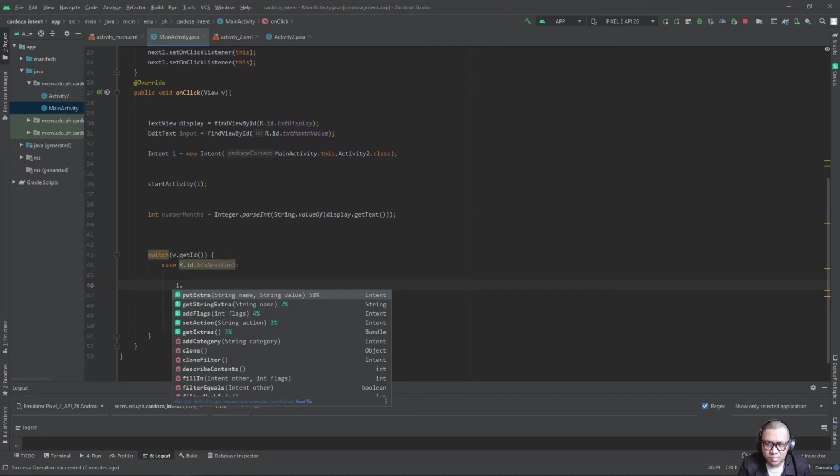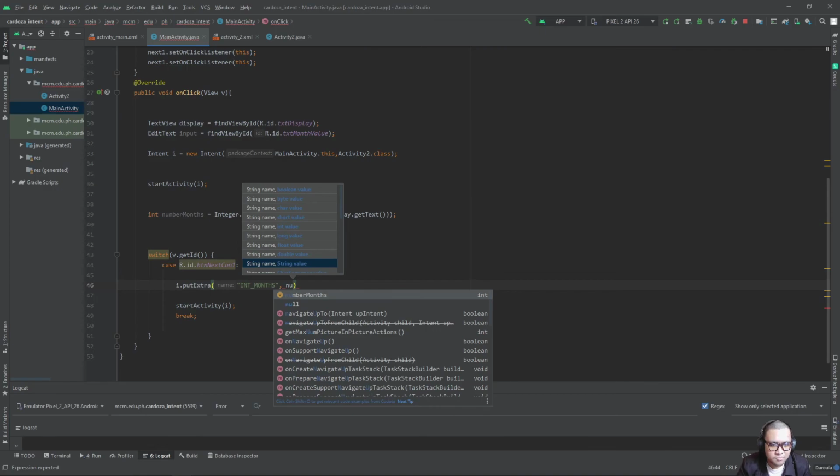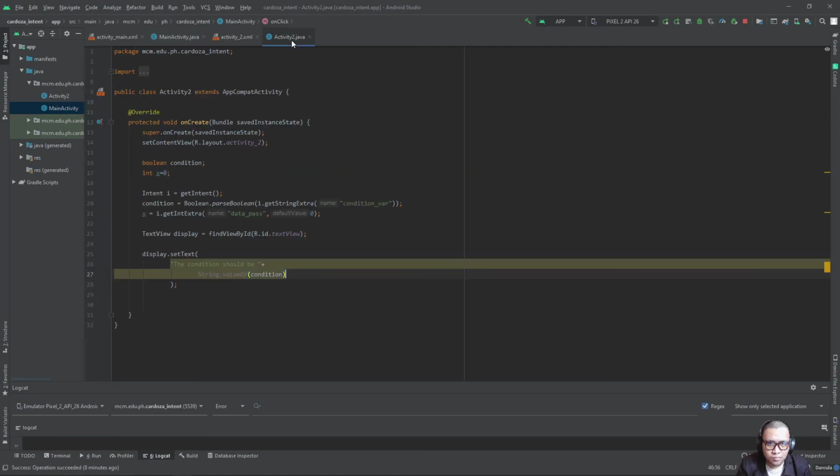We can use putExtra here. Then let's type int months. Can even use capital here, int months. Then comma the value, which is number months. Like this. Now, let's move over to activity 2.